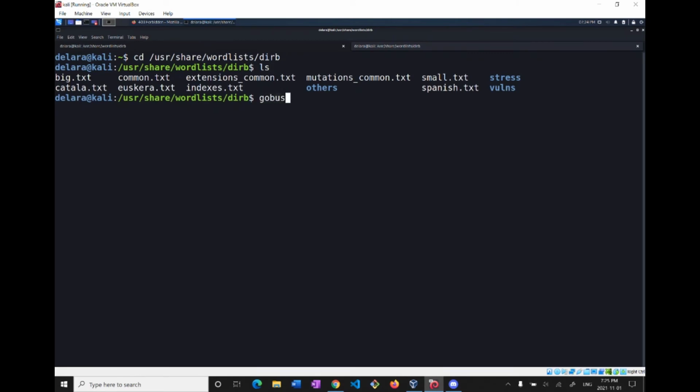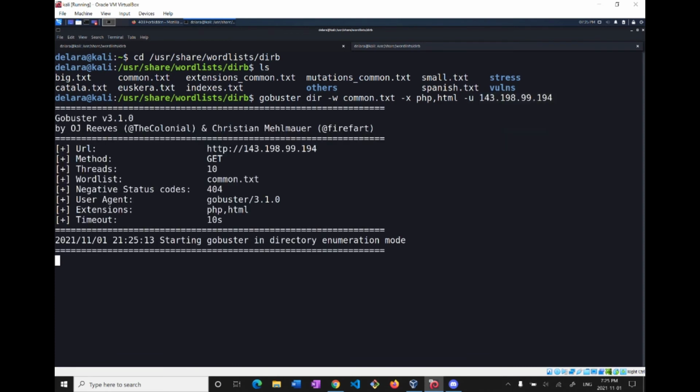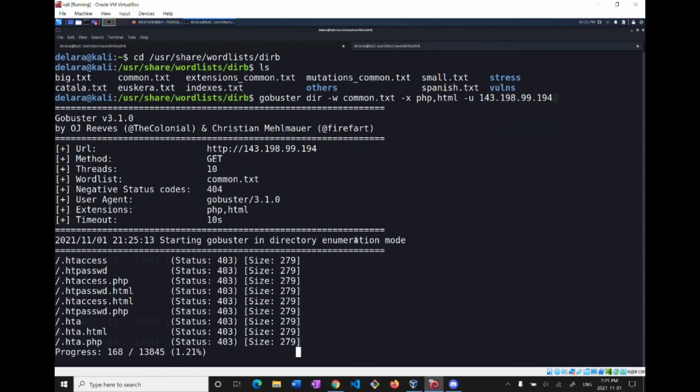If we do gobuster dir, as we did before, with common.txt, the extension php, also html, and then we give it the URL, let's see if we get something back.